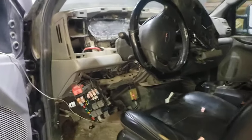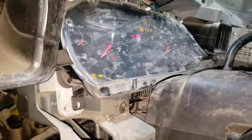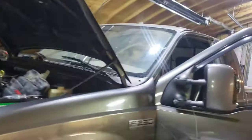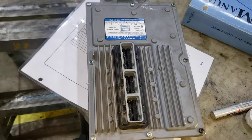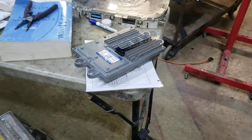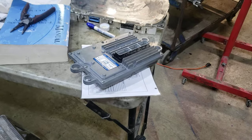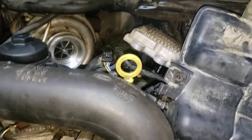All right, electrical fun on the F-350. First things first — the clatter issue is solved. Look at that, nice fresh buzz, that's what we're looking for. That turned out to be a ridiculousness situation. Nice brand new parts, looks good, everything's fine. Usually bad batteries will fry these things, and I think that's what happened. We had a bad alternator, and all that cranking I did, I think shorted something out inside the FICM. I was getting good logic, good voltage, but it would get warm and die. That last time it just died for good, so I put in the shop FICM, which is a known good one.